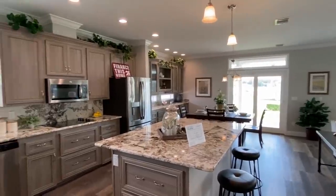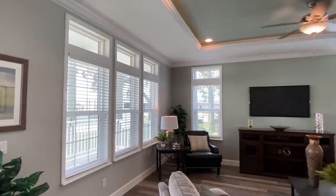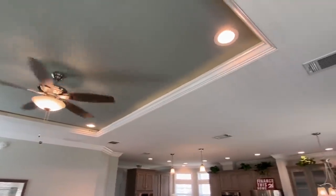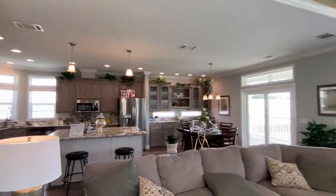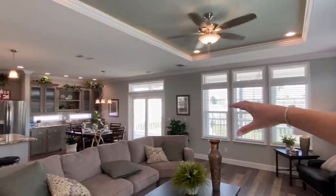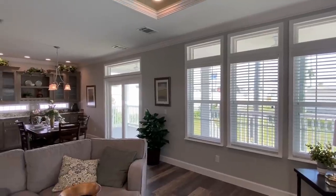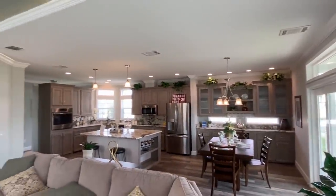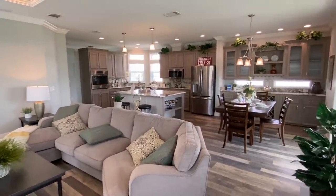Look at all this! My goodness — where to start? Let's start with the living room in here. It's a big house, so I'm not going to spend too much time in one specific spot, but I do want to show you all four corners. Windows everywhere, sliding glass door — just natural light coming in. Look across there to that kitchen. That is beautiful. Y'all be sure to drop me a comment and let me know what you think about the home.